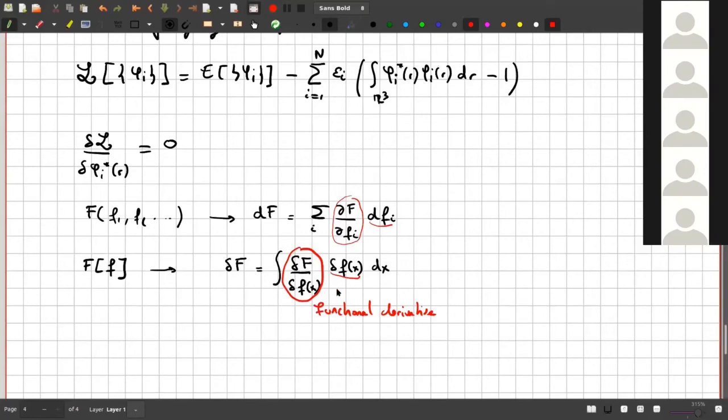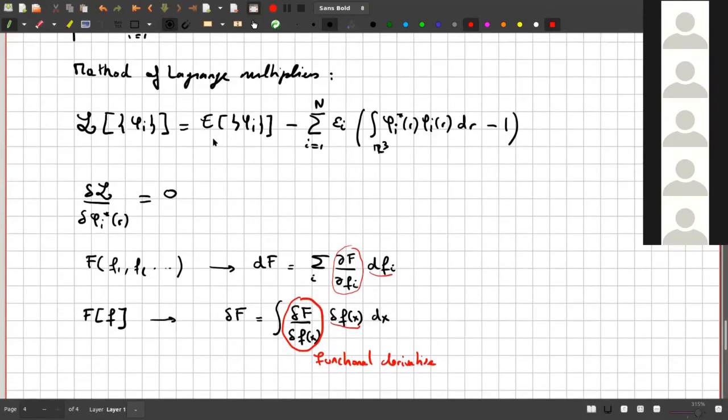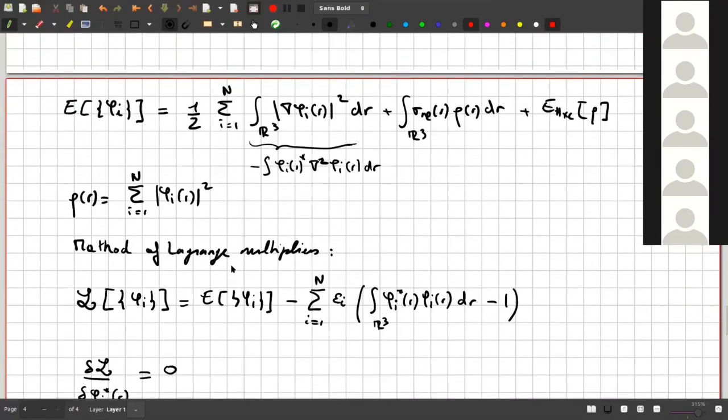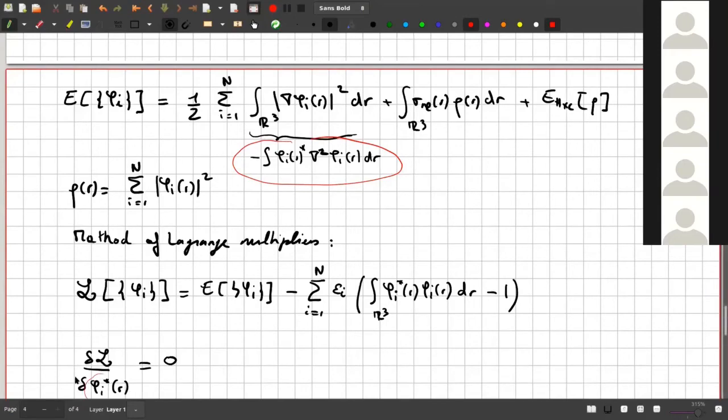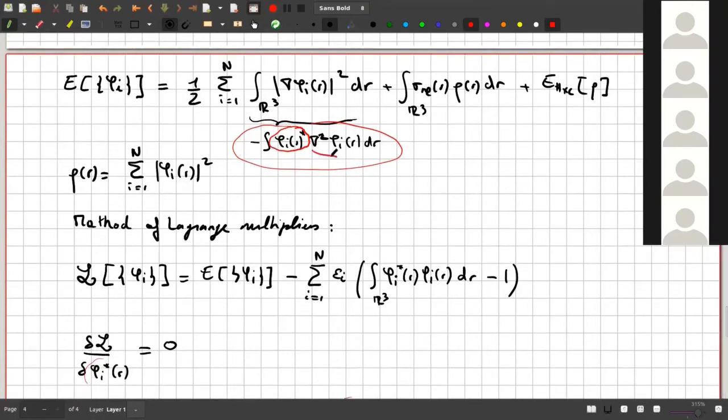And this way of writing things is very convenient to, in practice, calculate functional derivatives. So let's do this exercise. In our case, the energy is quite simple because the kinetic energy part, if you take this form of writing, is exactly in the form of an integral, and we want the derivative simply with respect to phi star, pretending that phi without star is an independent variable. So the derivative with respect to this will be simply what is left here, and you remove the integral.